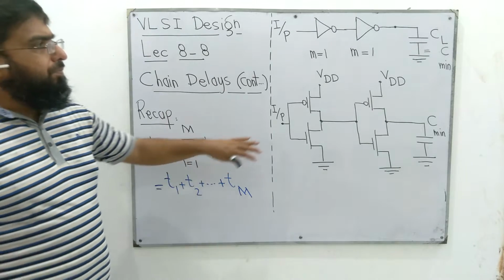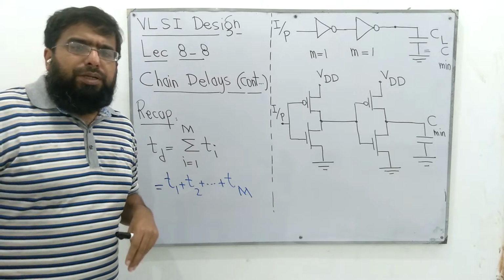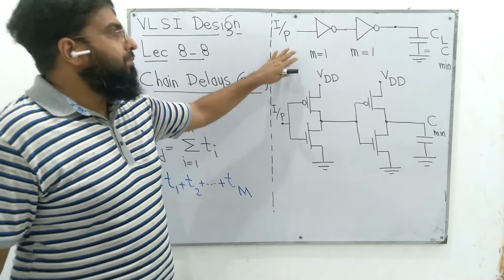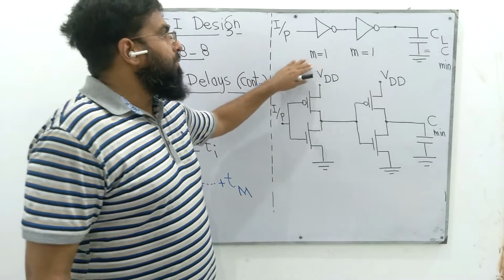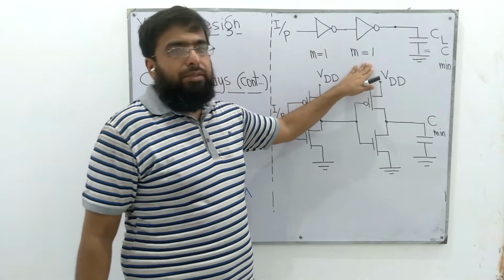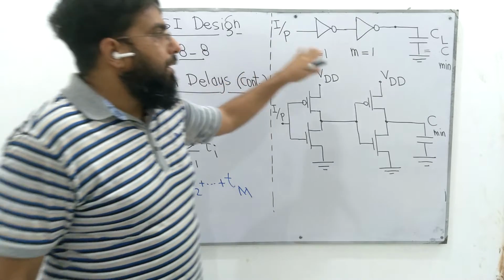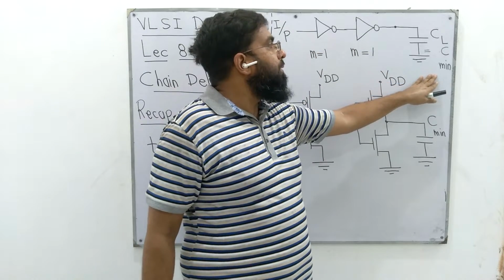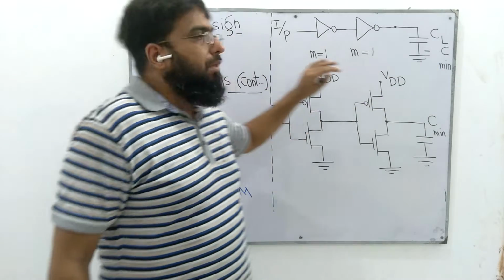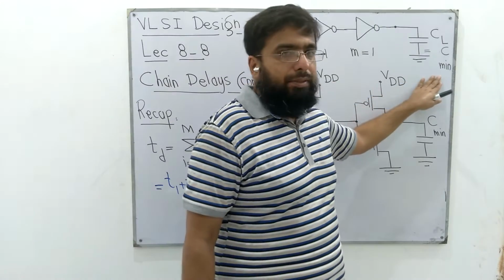In this lecture, we'll study two scenarios where a NOT gate is driving another NOT gate and there is a chain. To start with, we have two NOT gates. Each of the two has a scaling factor of 1 and there is an input signal, and the output load capacitance is the same as the input capacitance of the first gate. We call it C minimum.